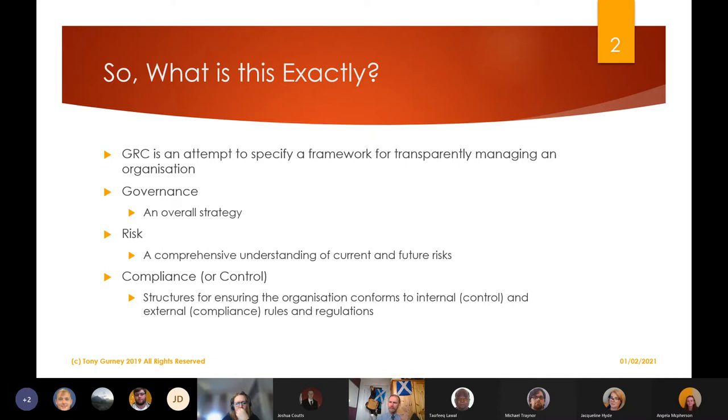So control and compliance are linked, partly because they tend to use the same sort of software to run these things. And of course, that's partly why you're getting this module as well. A lot of this stuff tends to fall on us IT people because there's a lot of software involved in making it run properly. So it's about doing it for the stuff that we are doing, cybersecurity, networks, whatever it happens to be, but also providing that service for the rest of the organization.